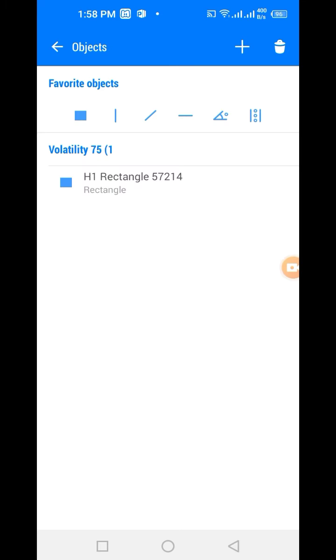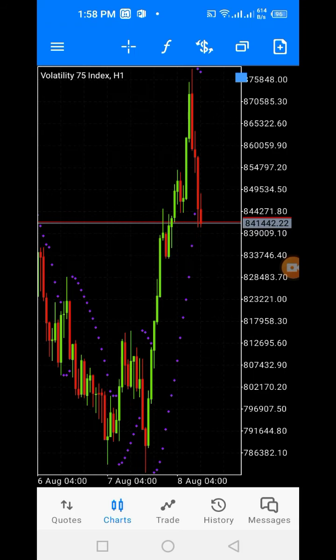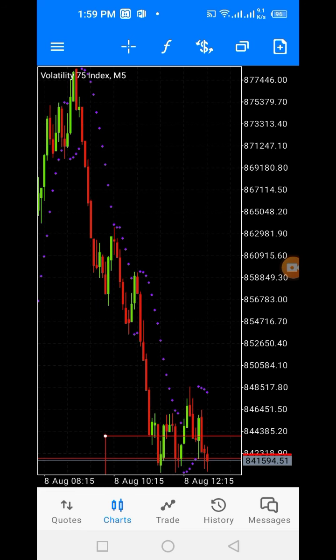So let's carve it out. This is it. This is where it gave us the sell entry. Can you see that? I place a rectangular box there. That is where the market got to when it triggered the sell signal. So we want to check that place on 5 minutes time frame. What do we have there? You can see we already have a sell signal on this 5 minutes time frame now. We have 4 dots already telling us that the market is going down.